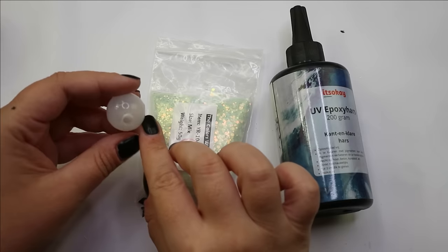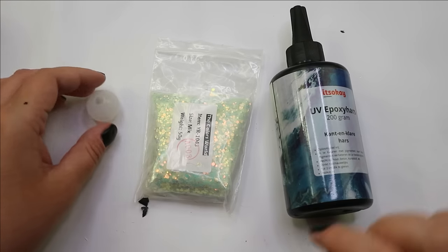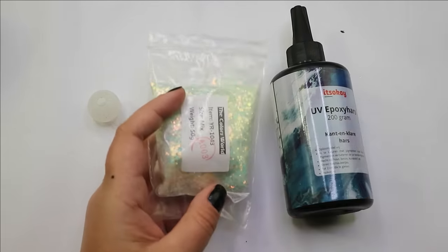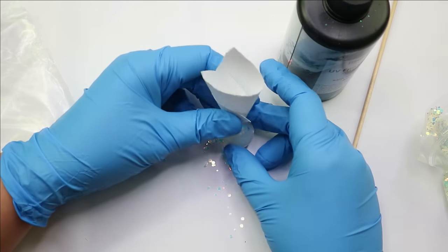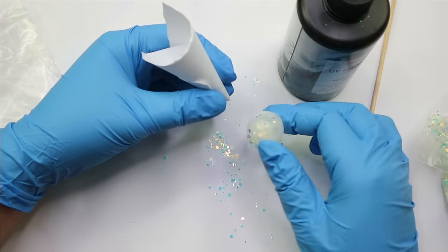I've prepared a silicone mold here to make a ball. I also prepared glow in the dark glitter and UV resin. So the goal is to mix the glitter with the resin inside of this silicone mold ball, and then I will cure it under UV lights. So let's go, let's make it.